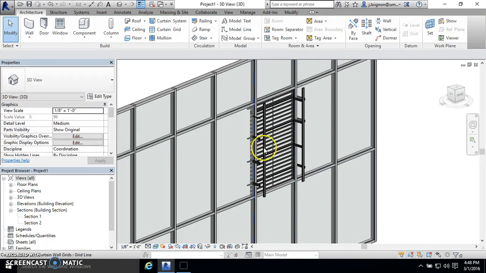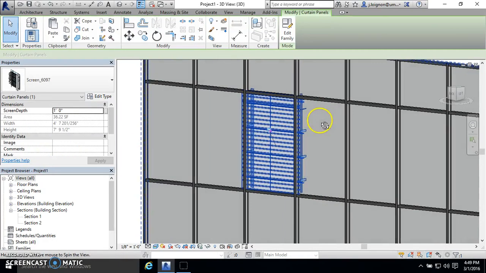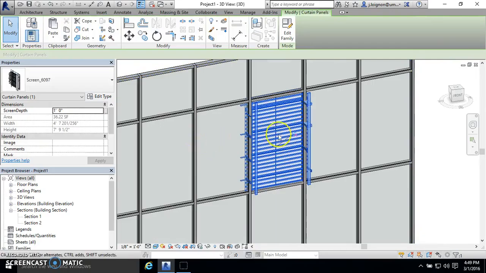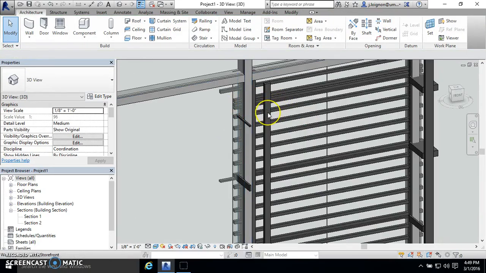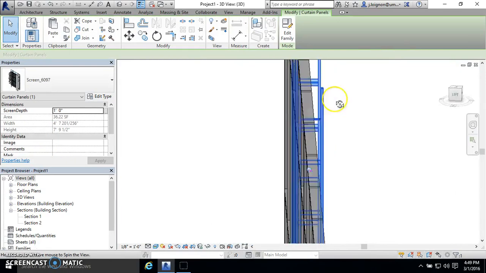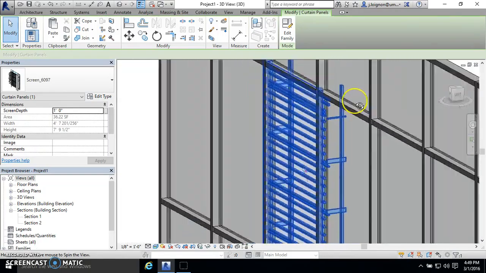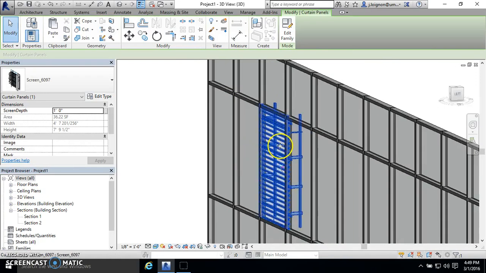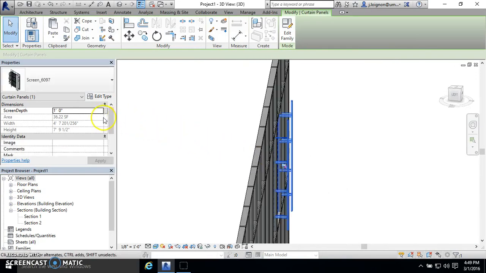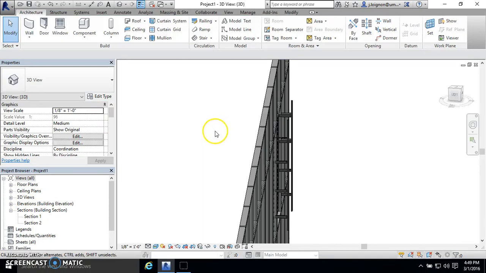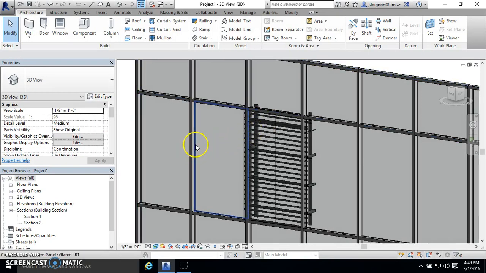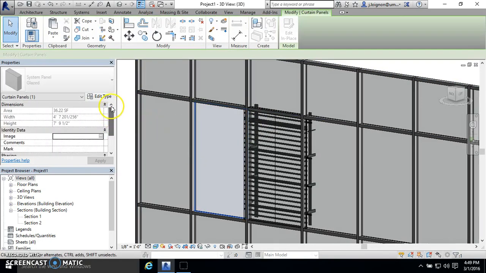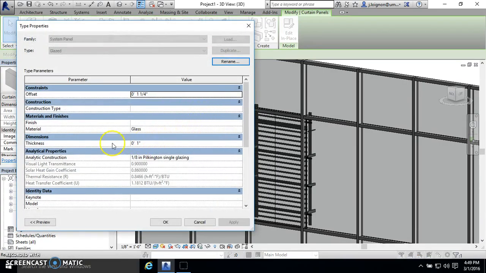So you can see with this one, and this is why sometimes getting stuff from Revit City is not exactly as you may want. You can see how this screen is kind of set back, probably more than you would want it to be, depending on if it was an exterior screen. And sometimes they do have an offset. If I go to a glass panel and go to its type, you can see this offset.